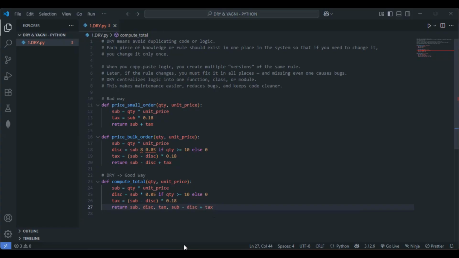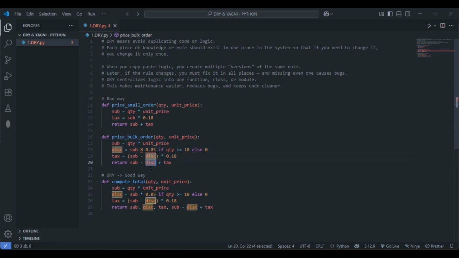Whatever I have written in line number 24, this is nothing but the subtotal before discounts, right? And disc, whatever I have written here, is nothing but the bulk discount, the discount we are making use of here, right?